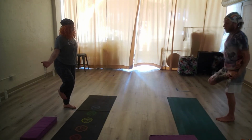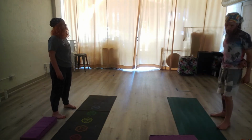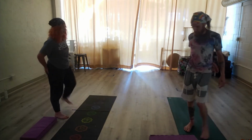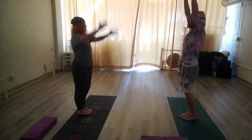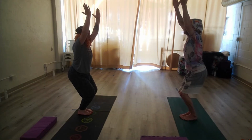Inhale. And exhale, release. Bring the big toes together, heels slightly apart. Inhale, arms go up. Exhale, sink the butt down. Chair, looking up, breathe.